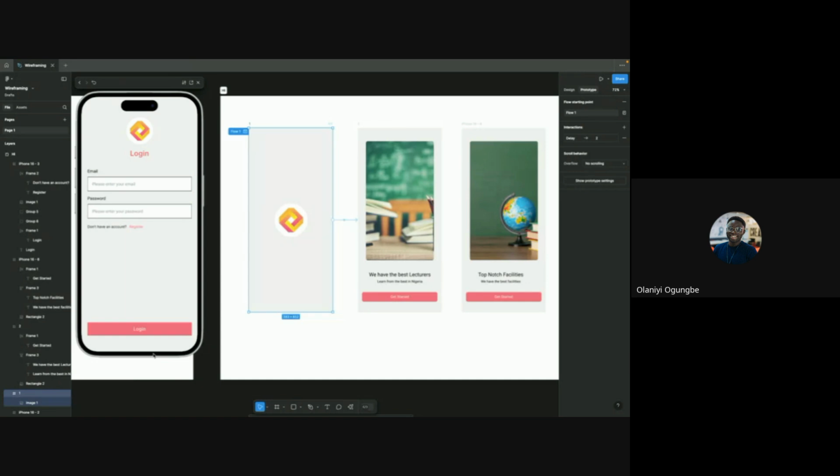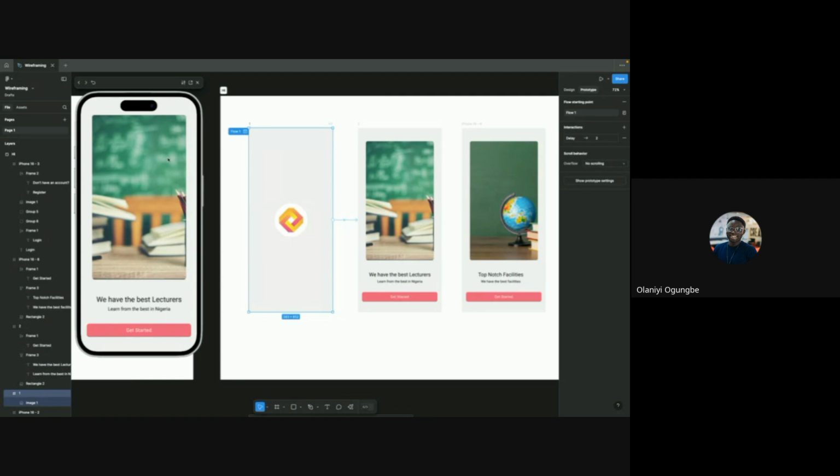Do you guys understand? Now, let's go back to it. The animation, the trigger is that we have to click on the get started button. If we don't click on the get started button, then nothing happens on this page. Can you see? I'm clicking on several other places. But can you see? Figma is just telling me this is the only page. This is the only element that actually has something that is clickable. Every other part is not clickable. Do you guys understand? Are you getting my point, guys?